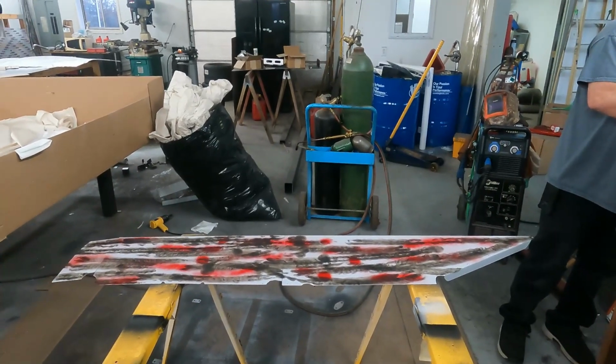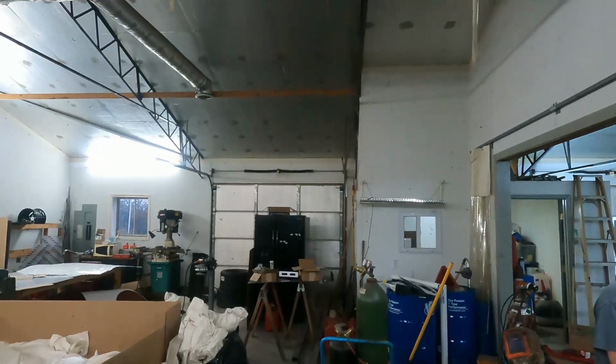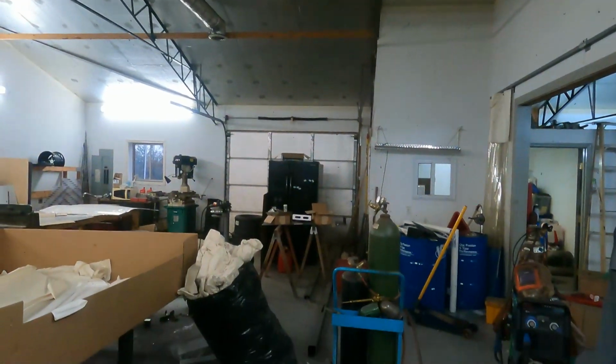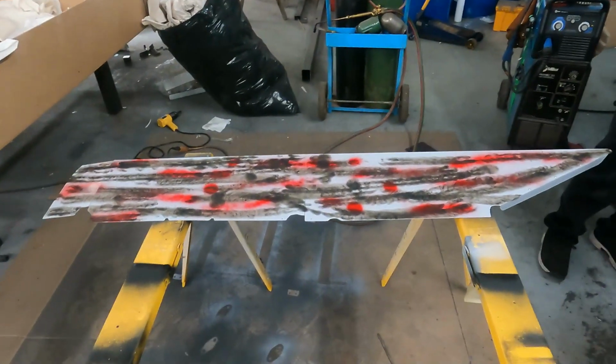You need more in there. I don't know if the camera can see this, but it is like raining soot now. But you'll see why here soon if you hadn't figured it out already.